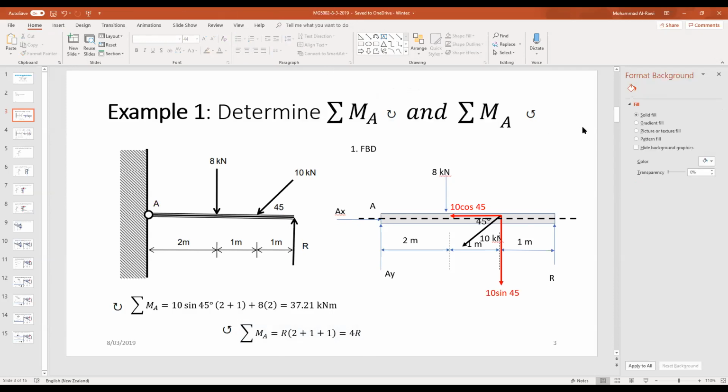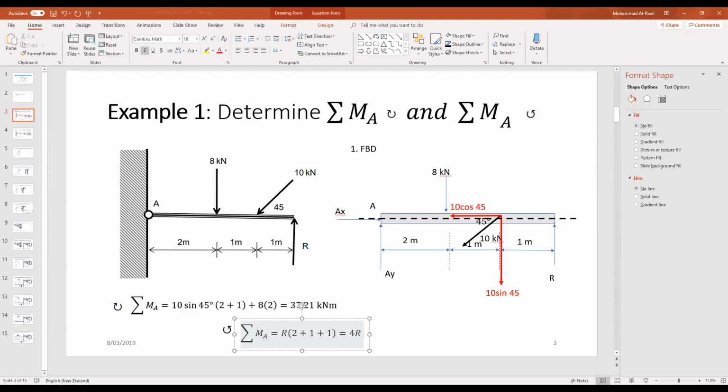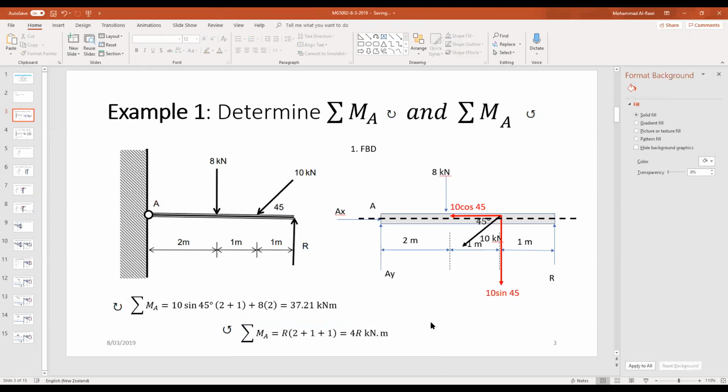So what is confusing you here? Some of you are trying to find the value of R, but we don't need to find the value for R here. Some of you need to read the question very carefully. When you say the moment is for R, then that will be in kilonewton meters. Seriously, if you want to answer the questions correctly, half of the process is understanding the question itself, and then you do it.